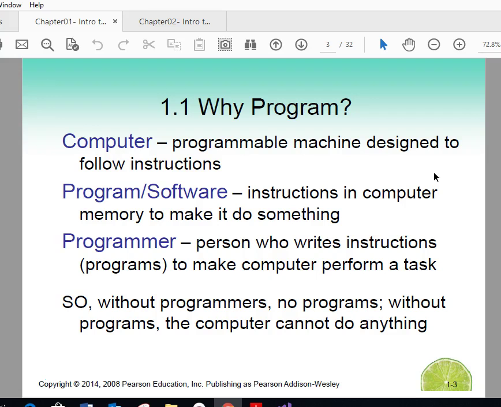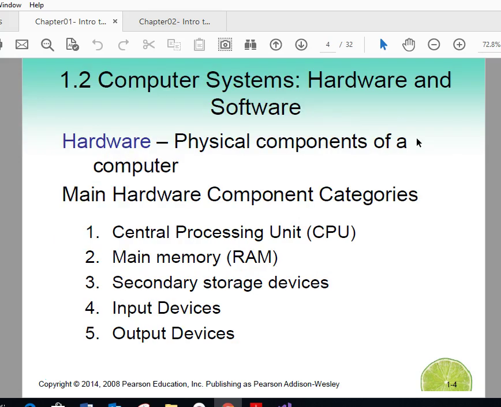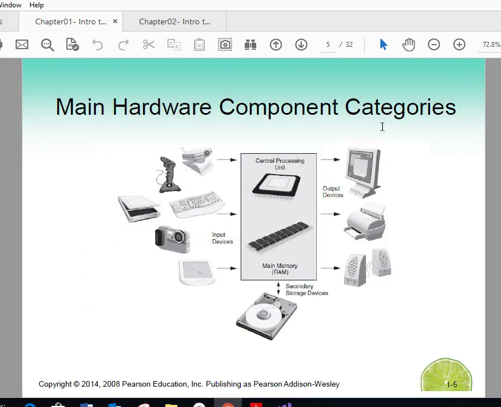So the beginnings of Chapter 1 is just an overview of programming. It talks about computers and software and the hardware. And you can go through these PowerPoint slides. I'm not going to stop and go through all the definitions. I'm just going to highlight things. And so the PowerPoint slides are available on our resources folder. And this is for our Gaddis textbook. It is Gaddis Introduction to C++, and I believe it's edition 8.